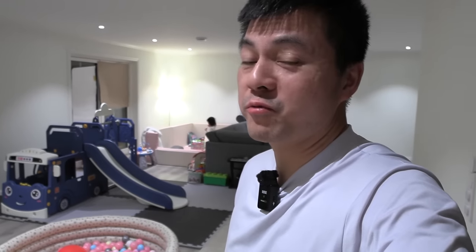Okay, and since this is already a family video with some car stuff, I can show you the living room, what it looks like now. You know, this living room is roughly 60 square meters large. When I lived at Haugerud, when I just bought Millennium Falcon, that was 11 years ago, I lived in a 42 square meter apartment at Haugerud. And now we have way more space.